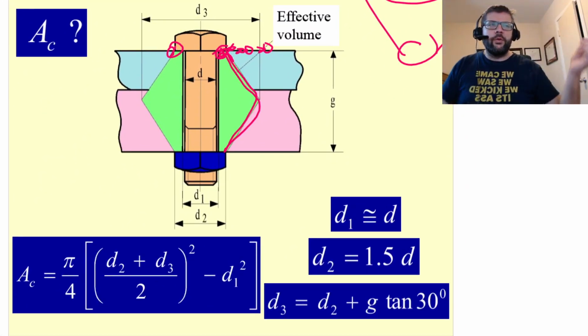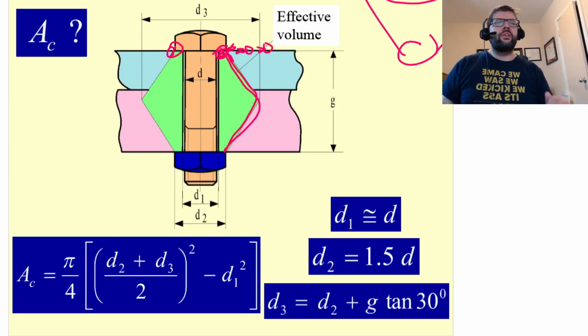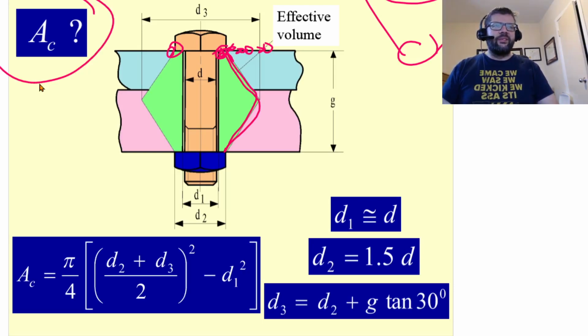So those two lopped off cones. Basically, what we do is figure out that if we want to assign a value for the area of the compression, we figure out what the average cross-sectional area is across this joint. That can be figured out based upon a combination of how big is the hole that the bolt needs to go through. So that's this D1 term here.